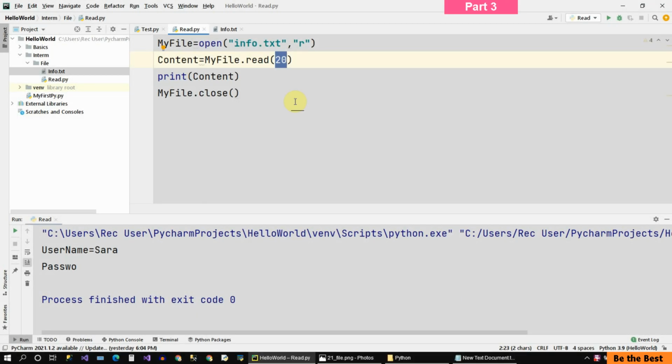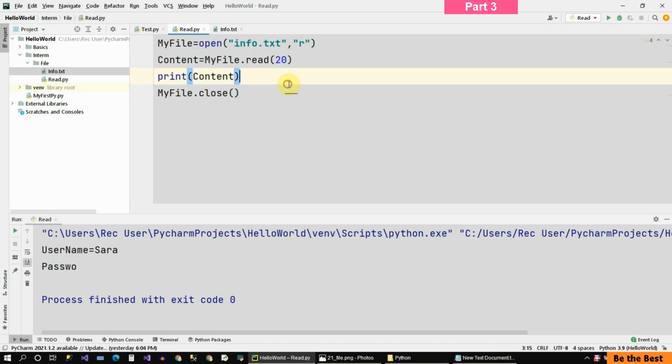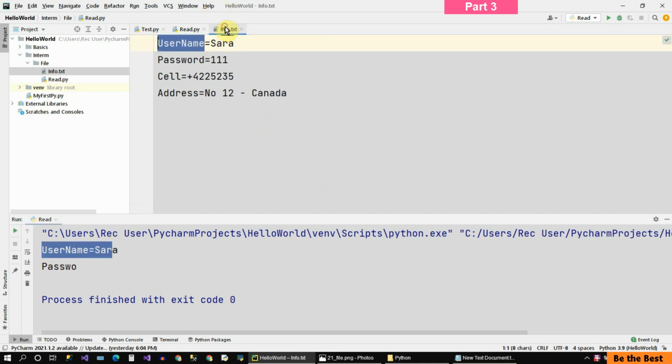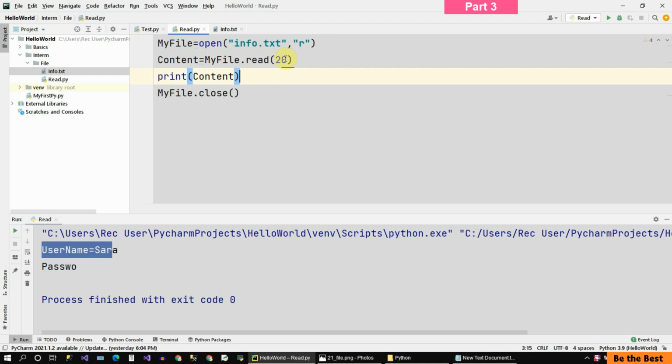Welcome back. In this video, I want to talk about how to change the first index or the first starting index to be read from the text file. First, I talked about the read and how to read the data. But if I run the application, Python will read the data from the beginning, the username, and if I come over here and check it from the beginning. But sometimes I need to change the start point. So we can do it easily.